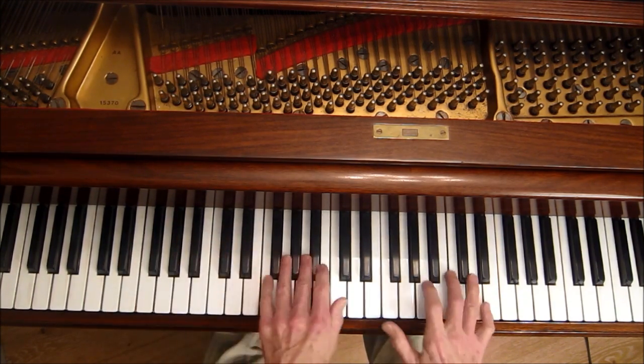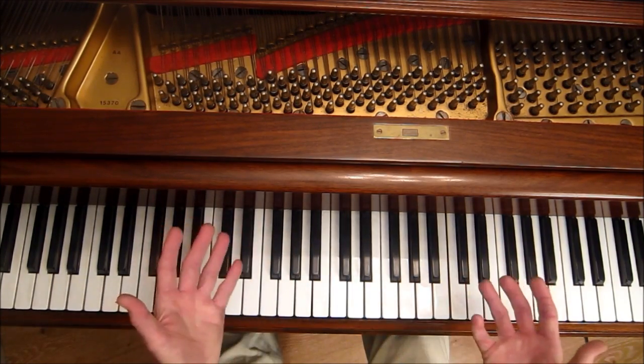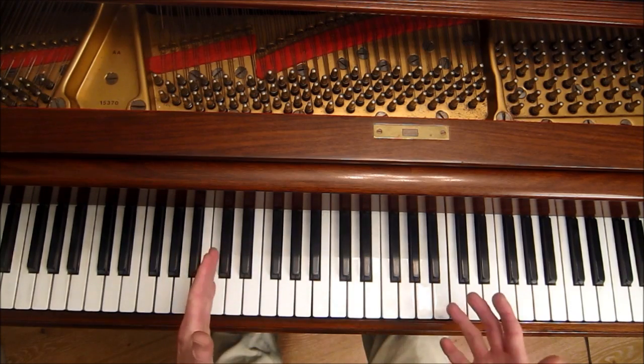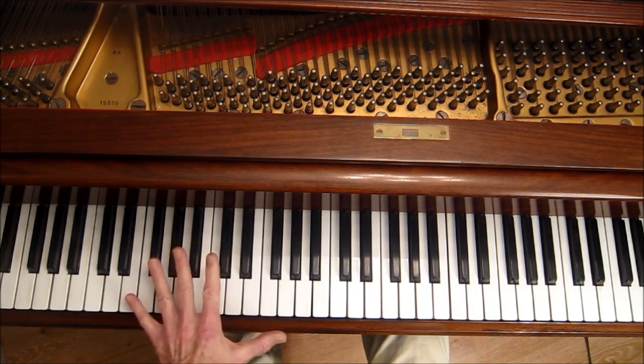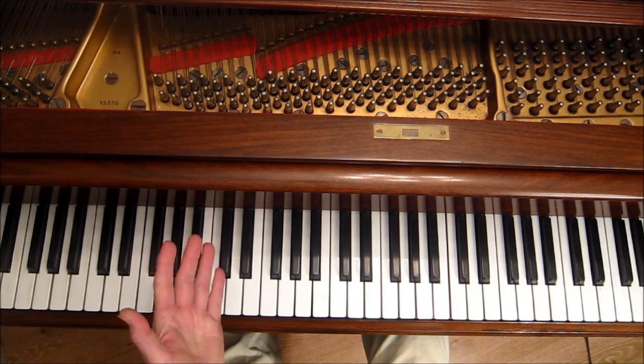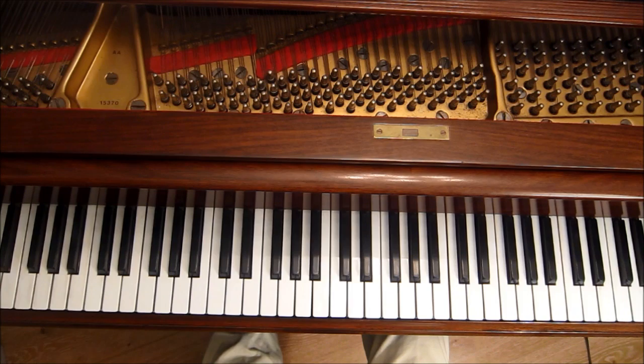The experts, of course, can do this so fast. These expert stride pianists have practiced that enough and got the sense of that to such a degree that they can move really fast with it. And the only way you can get to that good is to practice a lot. It wasn't an interest of mine to become an expert stride pianist, but I wanted to be able to do it occasionally, at certain tempos, not at really rapid tempos. If you want to learn to do this really fast, you're going to have to put a lot of time into it, I think. There's no way around that.